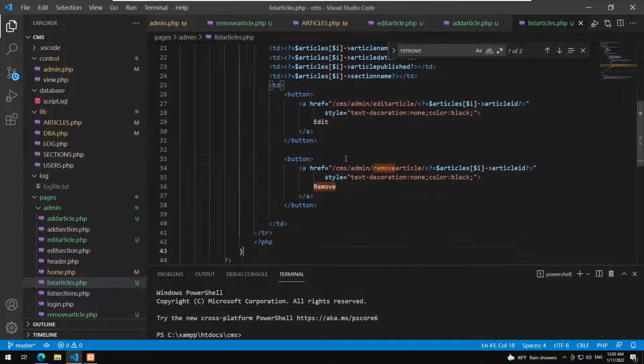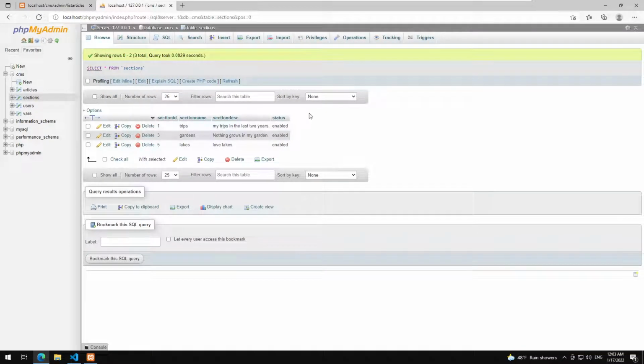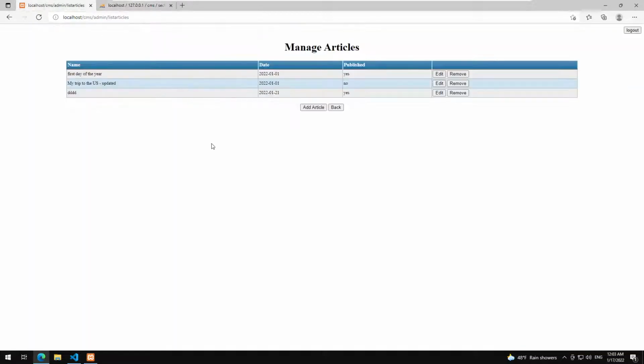Very straightforward. Now if we go to the page over here, you can see the section name.